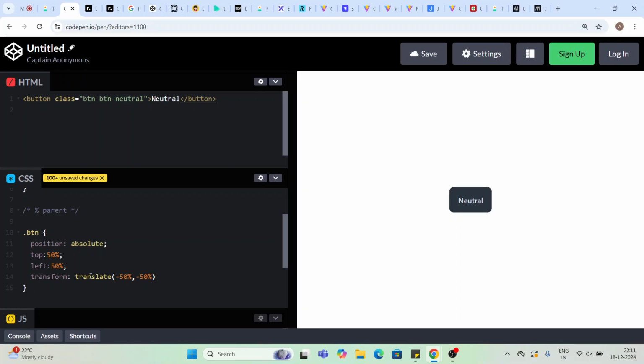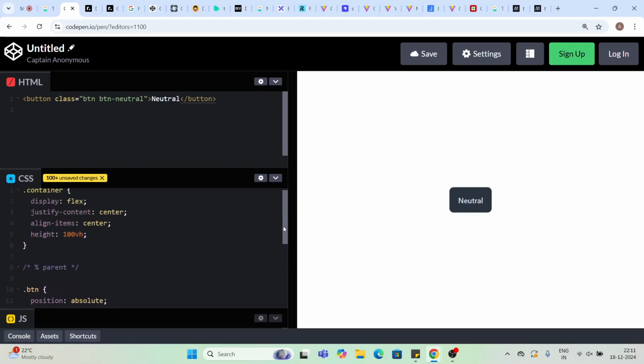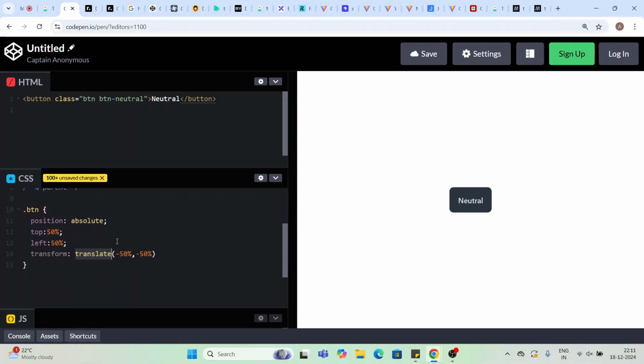With this transform and translate, now the element comes exactly in the center. You observe now, I've not used flex. I did not use any of these modern properties, but I've used CSS without flex, using position and transform.